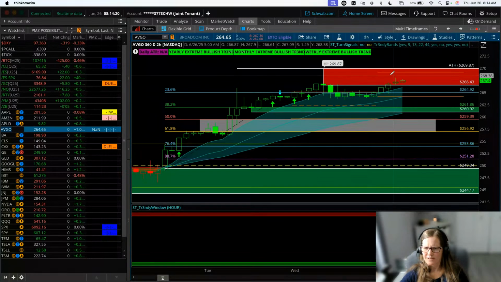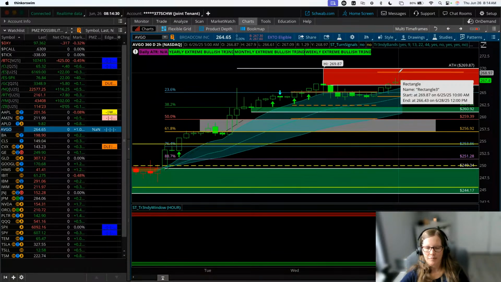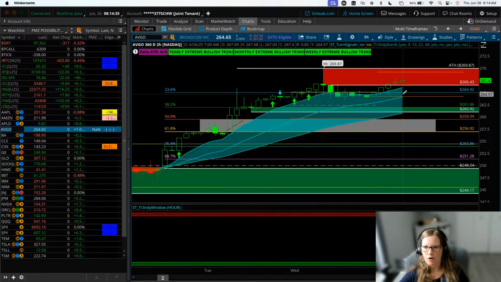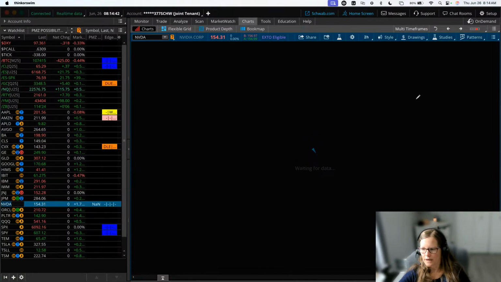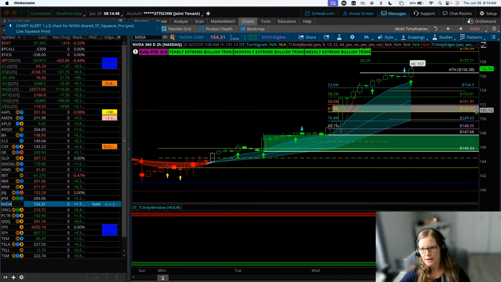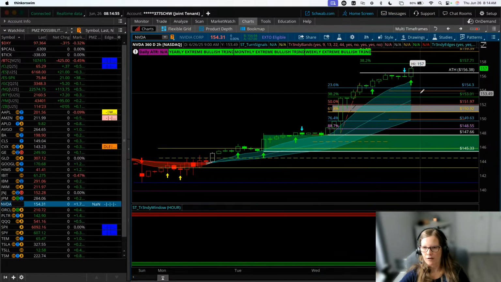So this one doesn't look so great to trade to the upside because it is in this area of resistance where we made this big topping wick. But hey, Broadcom is very bullish and it absolutely could take out all-time highs today. I just don't know that it is my favorite look to trade for a day trade. So then I'll go to NVIDIA and take a look at NVIDIA. NVIDIA also made an all-time high, but what is different with NVIDIA is we did not immediately sell off.